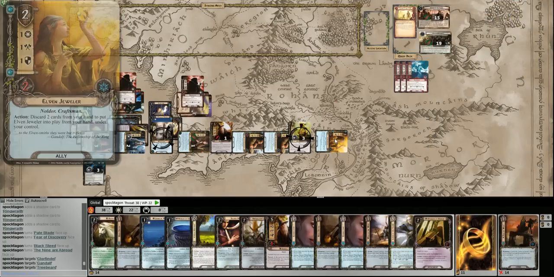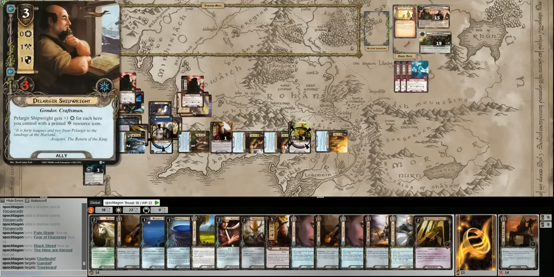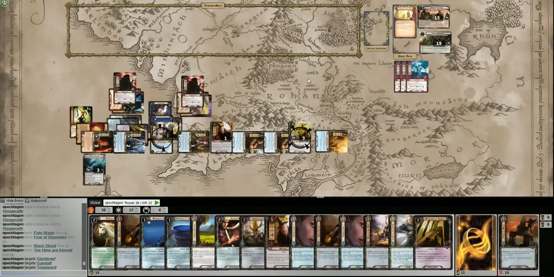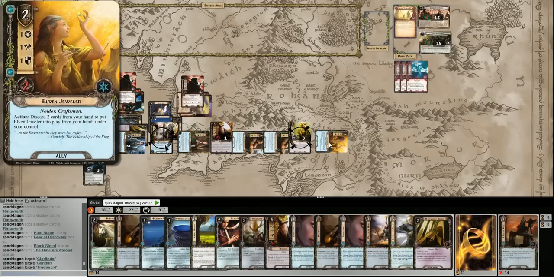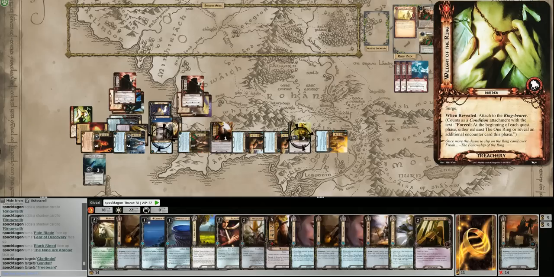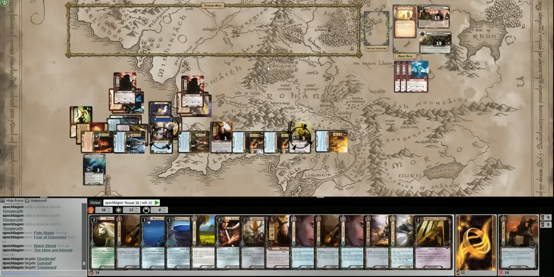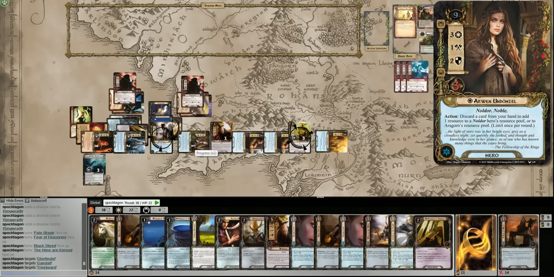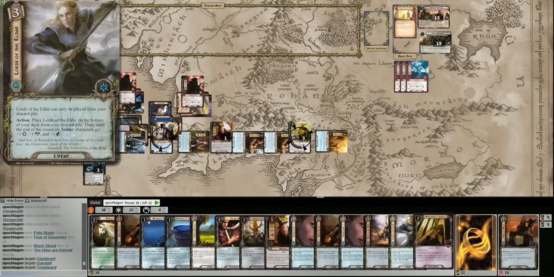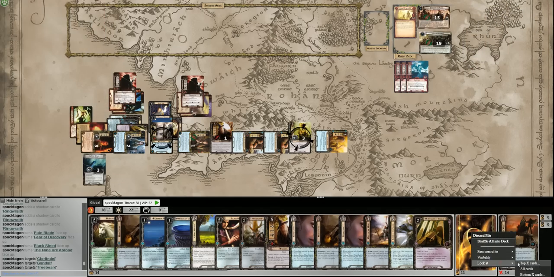If we had held back, I think... yeah, if we had held back Elven Jeweler and Shipwright, we would have had just enough progress. Obviously, you don't know this after the fact. And the fact that we revealed a treachery card kind of helped with our progress. But if I had some 1 attackers ready to go, we'd be able to take them both out by sacrificing our heroes. But there's no way... there's no way to do this, I think.